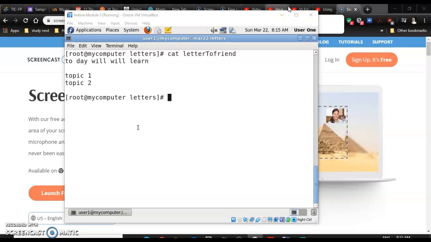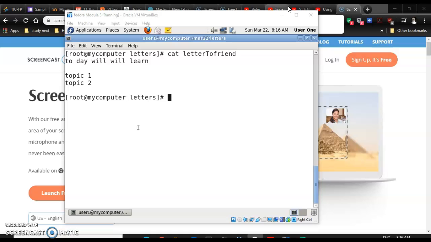Welcome back. So we've learned a lot about files and directories so far. I just want to review a couple more commands for viewing the content of a file. I'd like to take a look at the grep command, more, and another command called less.